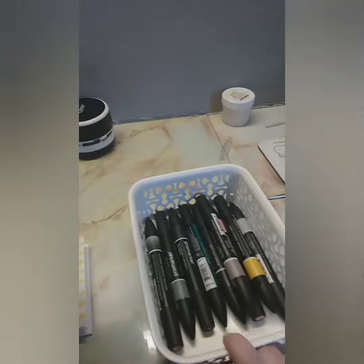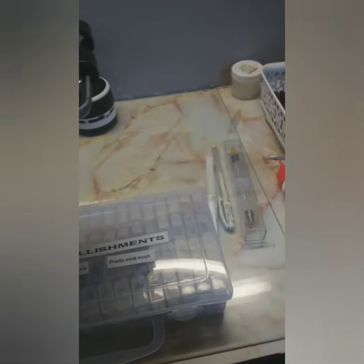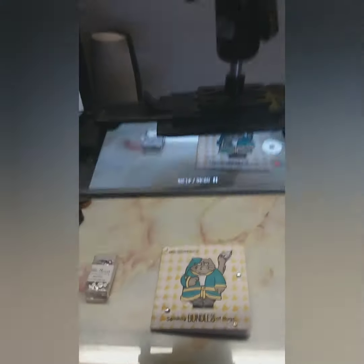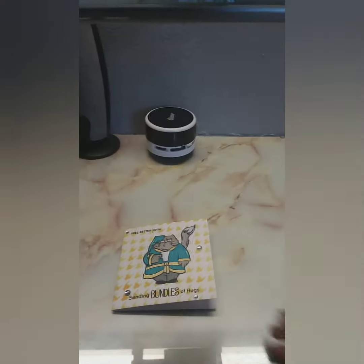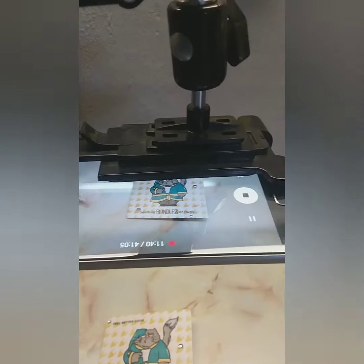Here you can see I have a basket where all my colors go once I finish coloring, so I can use them to find links later. I also pause videos while I'm picking out embellishments and getting everything I need to adhere and add details. I tend to pause my videos quite a lot while filming because sometimes I get distracted, need to find something, or take a phone call. Here you can see the phone is paused again as I'm finishing filming.